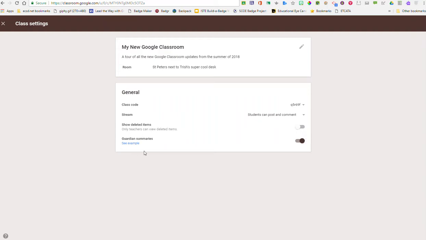This is that nice feature that we had last year in our Google Classroom where we could have Guardian summaries. This is great for those traditional classrooms because we want parents to see what work is missing, what is upcoming work, and announcements. It doesn't actually allow the parents to join your Google Classroom, and we don't want that because we want to be able to protect the privacy of the students and the other students who are in that classroom. So a Guardian summary is simply a weekly email that the Guardian would get because they've requested that.